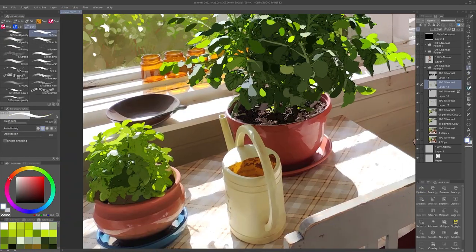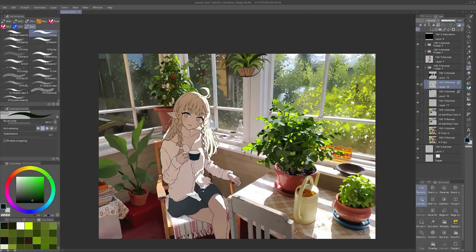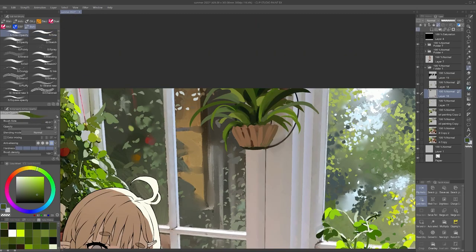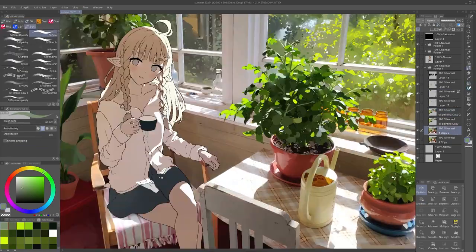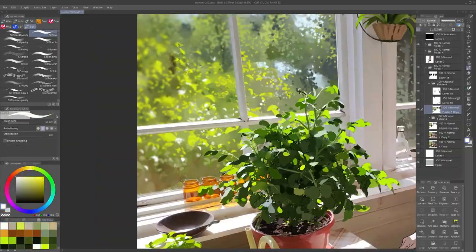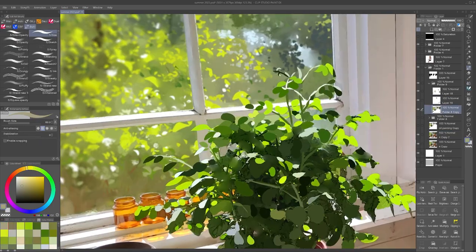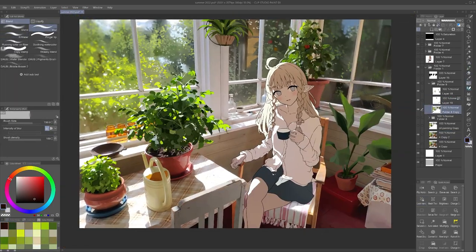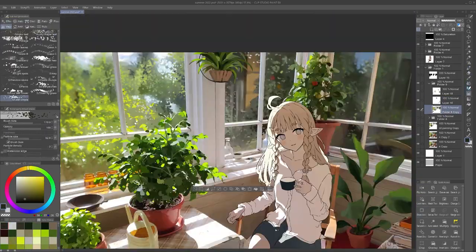While you're working, always keep in mind your focal point, which is usually the character's face, and think about how you could bring more attention to it. Or in reverse, remove attention from other areas. Some examples are contrasting values, warm versus cool colors, and contrast in detail, texture, or sharpness of edges. This is a really broad topic that could use its own video, to be honest, and I'm sure many of them exist already.